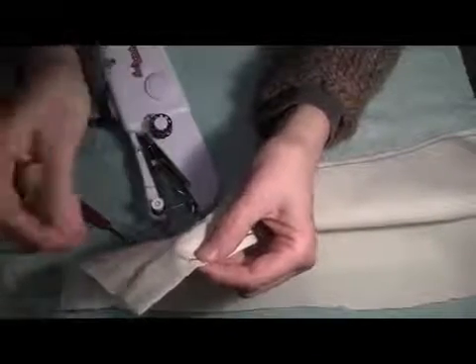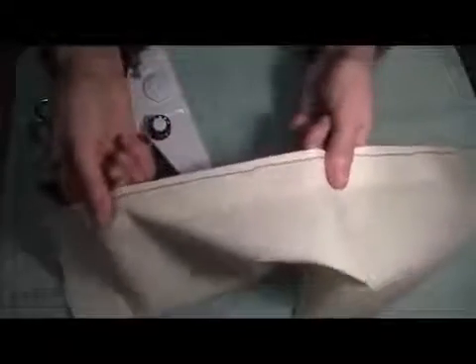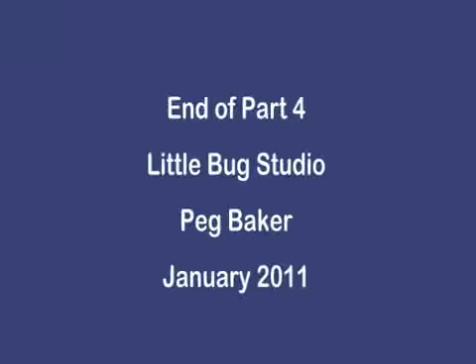If you need to lock it further, take a hand sewing needle and reinforce that with a couple of hand stitches. Here we have a fairly straight stitch line, and this side is locked as well. I recommend that you practice on this fabric four, five, or six times until you get a really good feel for the handy stitch. Then when you're ready to do the projects on the promotional video, you'll be able to do so with confidence.